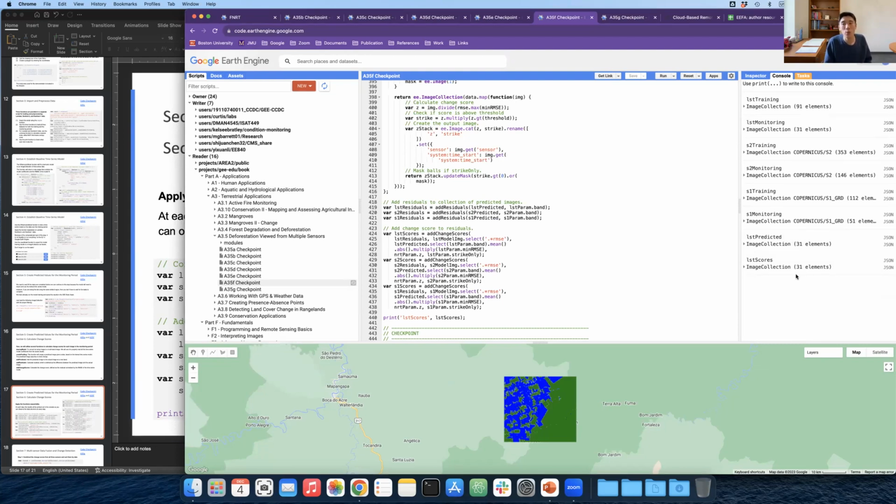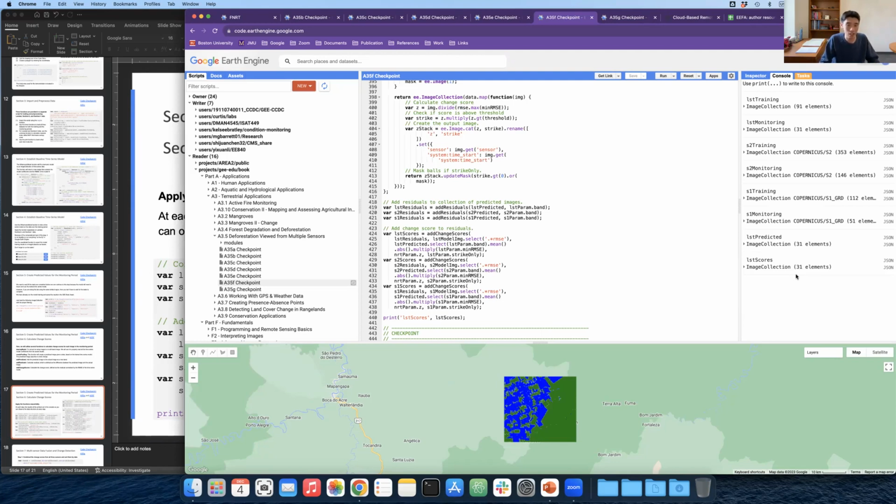Now here I only printed out the results for the Landsat. We do the same for the Sentinel-2, we do the same for the Sentinel-1. What we want is to get to the binary change and no change layer for all three sensors, because they are different sensors. But if we can get to a metric that is normalized across sensors, that's when we can actually combine them together to form a denser time series and do the change detection there. So that's what we are doing. We're getting to this binary change and no change layer for every image in the monitoring period.